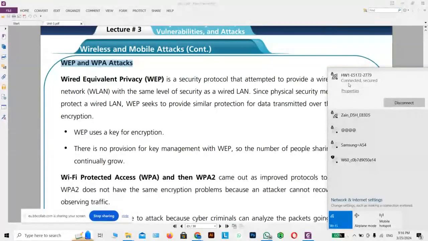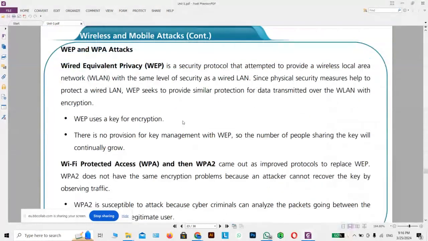Whenever users need to connect to that network, they need the key. So only those who knew the key could access the network. That was a simple story about WEP.